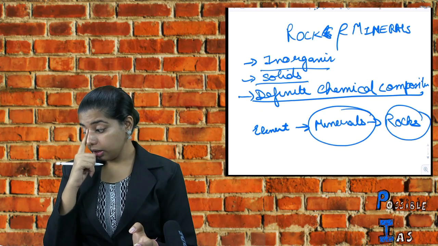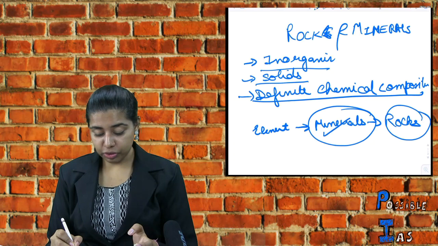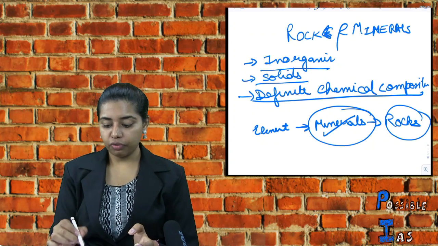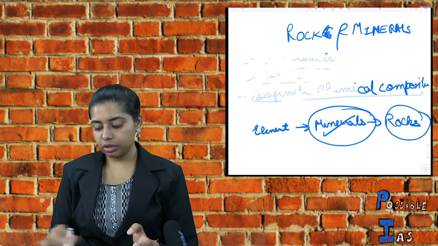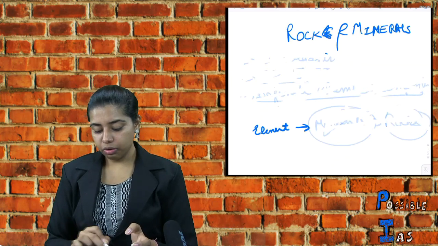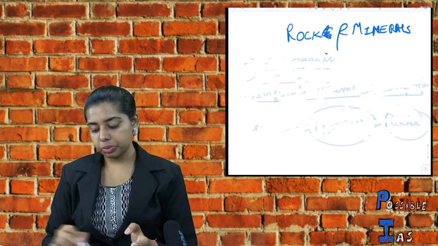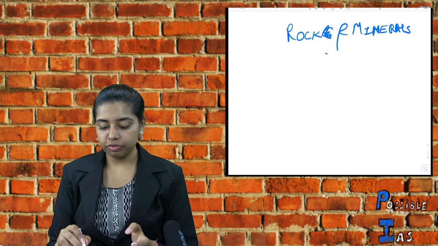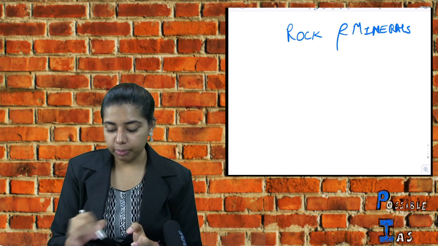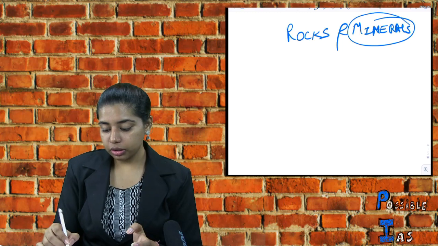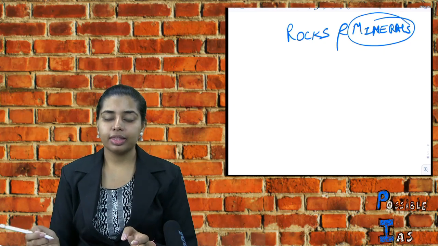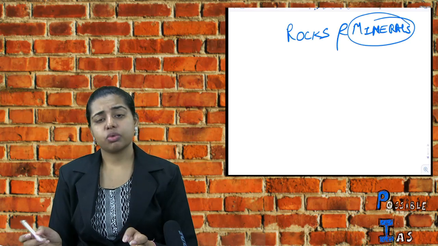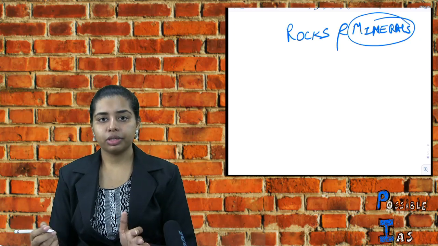Now we have to know what type of minerals are there in the earth. First of all, we will begin with the different properties of minerals. When you hear the term hematite, quartz, or feldspars, we are talking about minerals. There is a set of properties of minerals that has been given even in the NCERT for class 11th. So we will discuss the ones which are important from them.